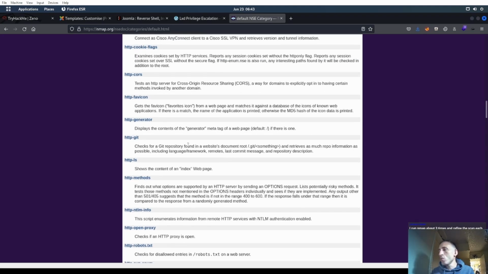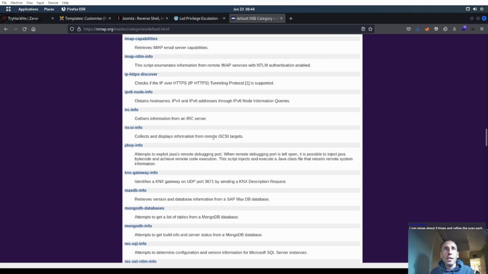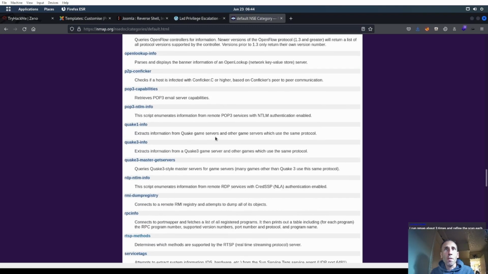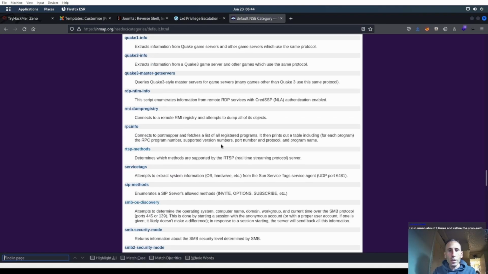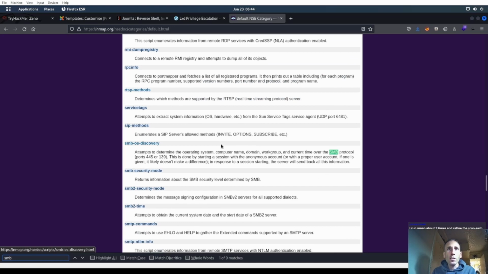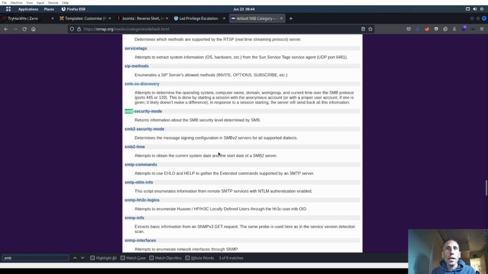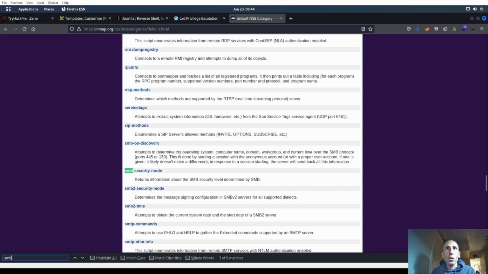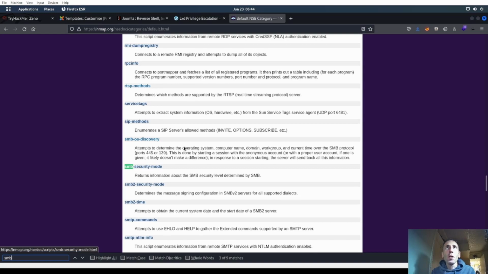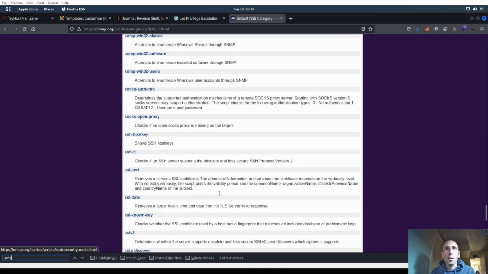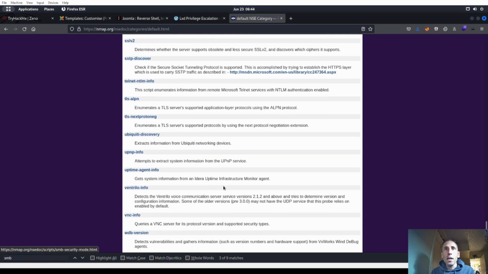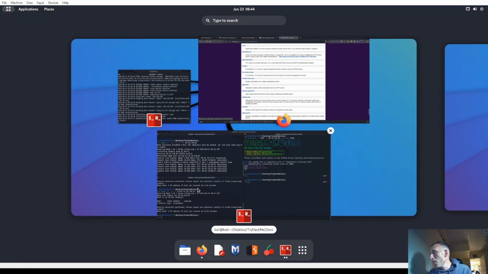So we could have done just a --script and then http-*, something like that. But we can see it actually does vulnerabilities too, like SMB vulns and stuff like that. See, OS discovery looks to see if it's SMB security 2. I thought it also looked at the vulnerabilities for SMB too. Guess not. But it goes through and runs all these default scripts that are made in the nmap scripting engine.